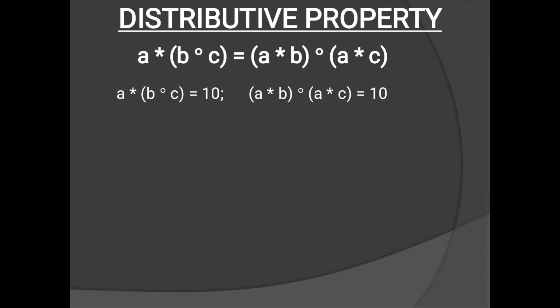So what we are saying is, just like we did, if I solve what is in the parentheses straight away and I multiply by what is outside, I get 10. Then I expand, I distribute, I expand the parentheses, and I still get 10. Because I got the same answers, we say that it is distributive property. The operation is distributive. So you see, it's also very simple.